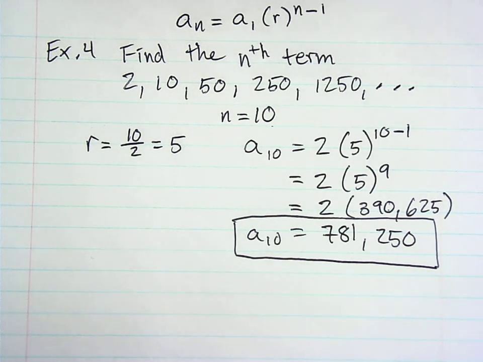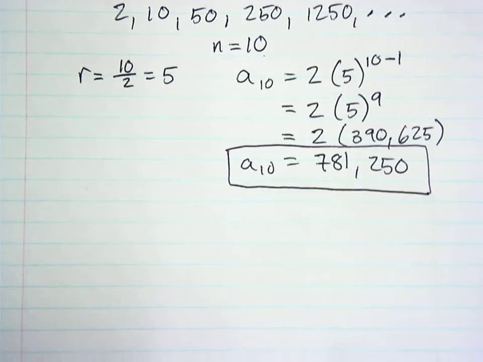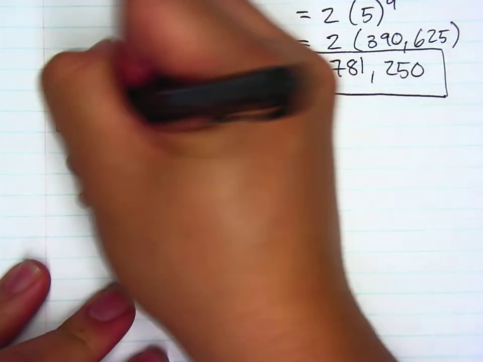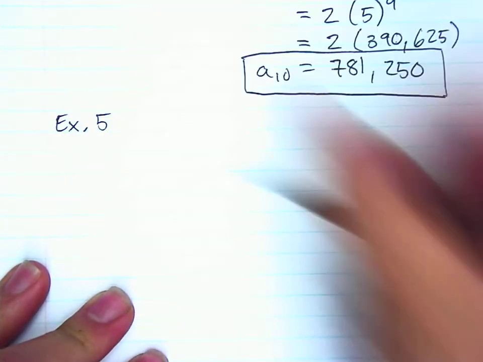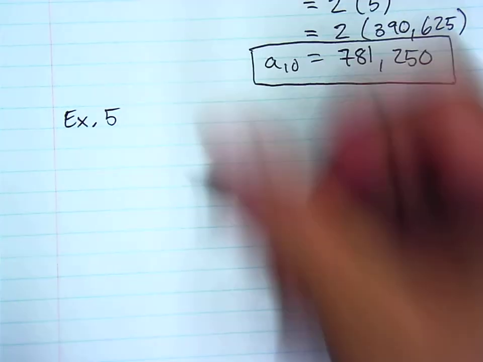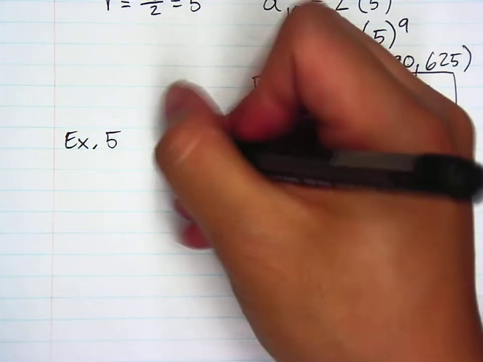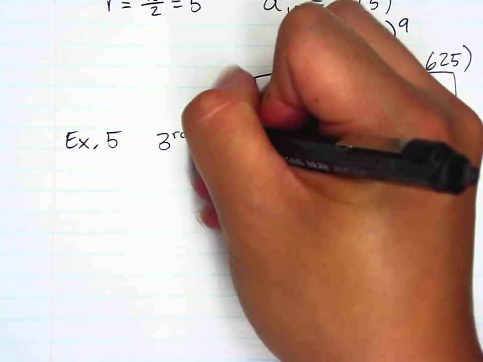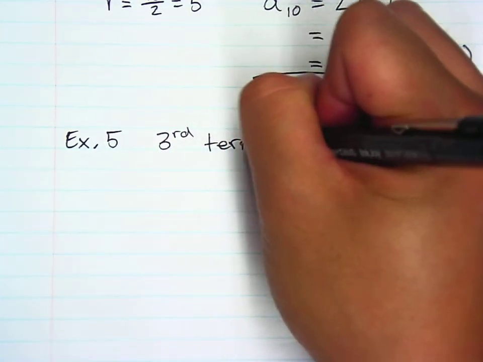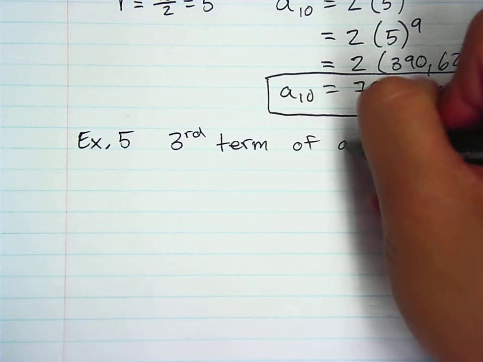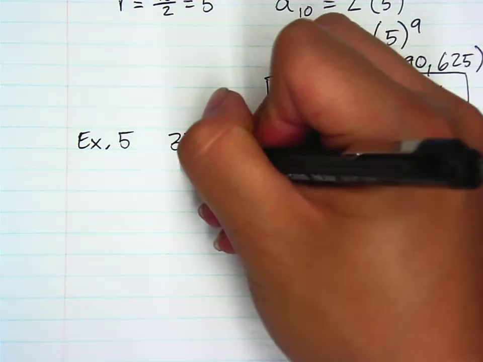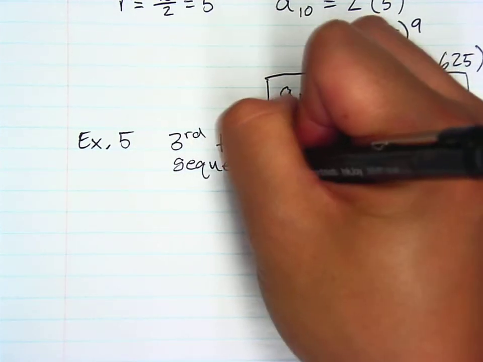And we've got one final example, so go ahead, push this on up, where we combine a lot of what we just did. And basically what's going to happen is that they're going to give us 2 random numbers. So in this one, the 3rd term of a geometric sequence is 16.